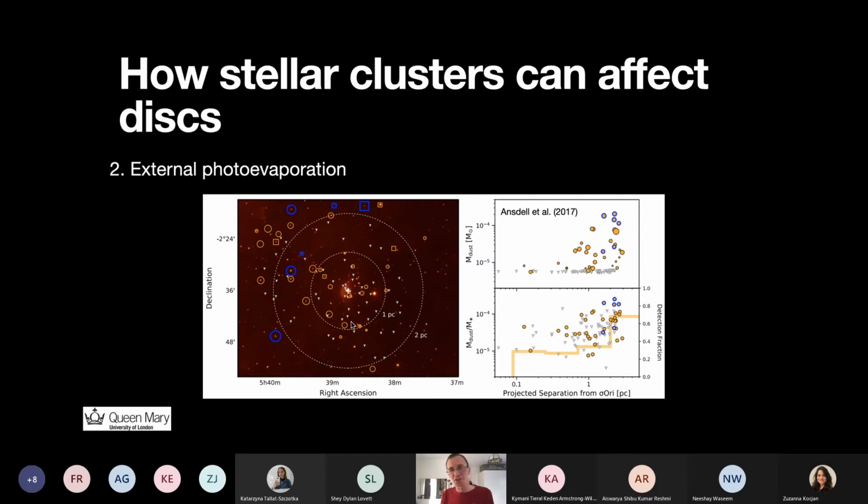Now, this isn't conclusive, but this suggests that if you put a disk near to the strong radiation field, then that disk mass gets lowered. Okay, so we think disk masses get lower if you put them in these harsh radiation environments, which could affect maybe your planet formation. If you have less material to make planets, then that might affect the kind of planets you can get.